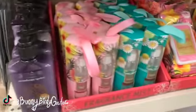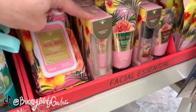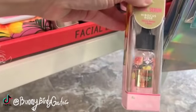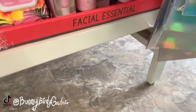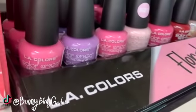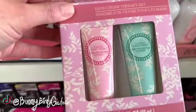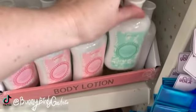We have the fragrance mist, the facial wipes, the eye cream, hibiscus rose facial wash — this is a little refresh and nourish. I think it's like a little face spray, and then we have lotion and a facial mask. We have some new colors by LA Colors, some new polish colors, and then the little hand creams. I didn't know we had the matching body lotions in rose, vanilla, and coconut milk — these are definitely new.